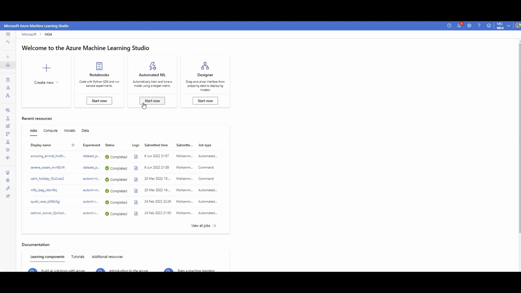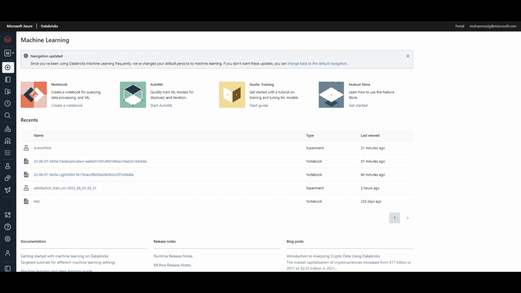So, of course, for setting up any AutoML run, in Azure Machine Learning or Databricks, we certainly need to have data. I have already downloaded a training data set as an example from Kaggle. Regardless of the data, anything that is tabular data that we're going to use for a specific AutoML experiment, you can certainly do.